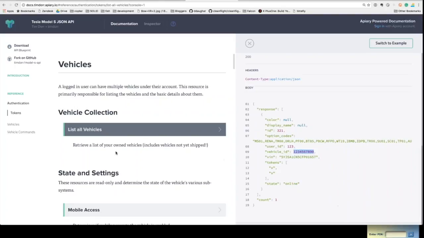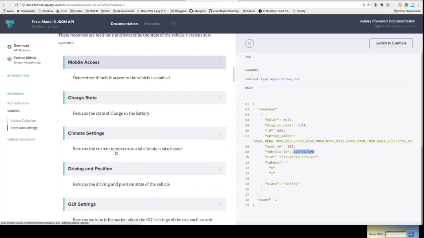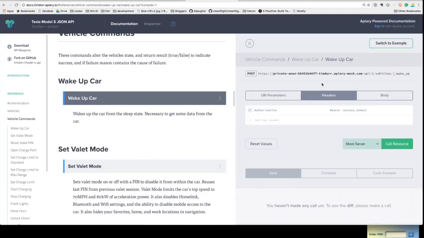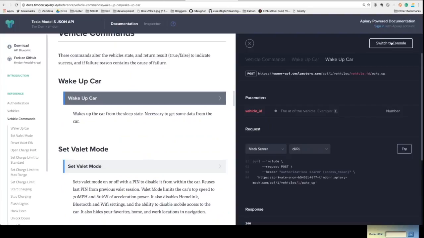If you keep going, every call after this is exactly the same. If I come down to here and say wake up car, here's the example. You have to pass in the header for the auth token, and you also pass the vehicle ID as part of the REST URL.